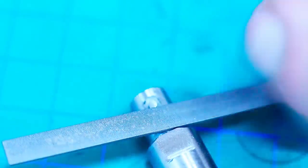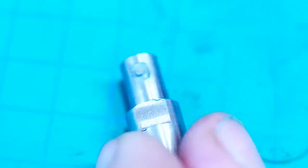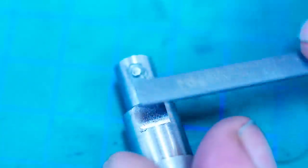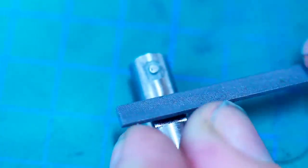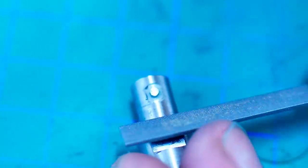So this end goes upwards, and that's how you file a radius. Otherwise, the file does not really follow the shape of the radius. You're creating something completely odd. There is a burr. Just hit the top and do a mild edge break here. Same on this side.